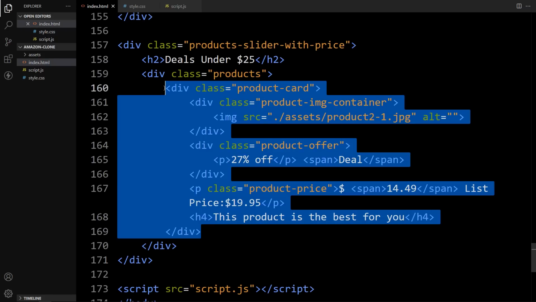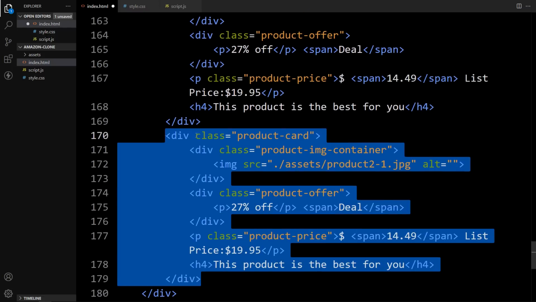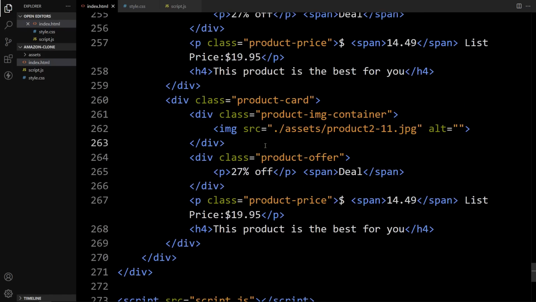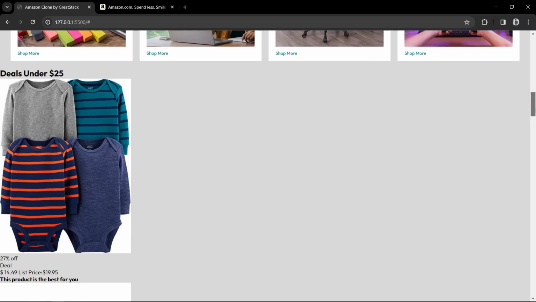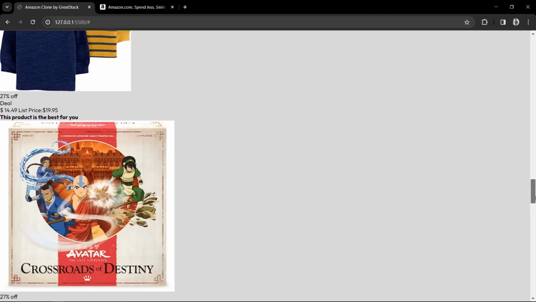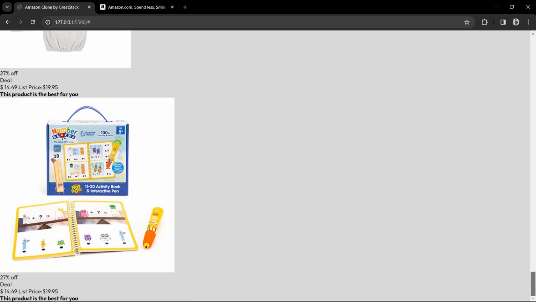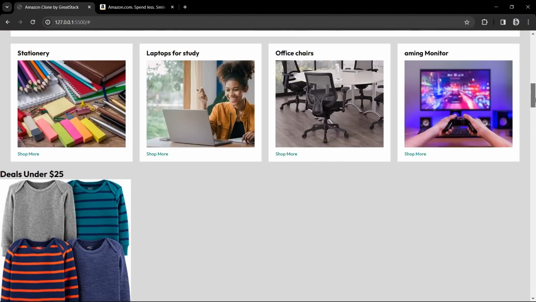So let me duplicate it. So total we have added 11 products. Now let's come back to the web page. You can see here we have all the products which is coming in the vertical alignment. So we have to fix the alignment for these products.